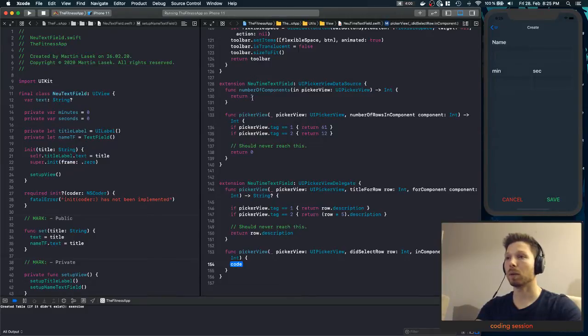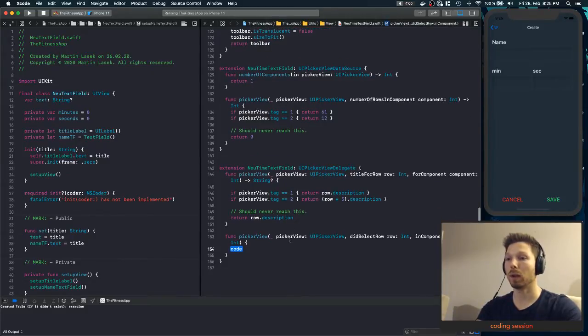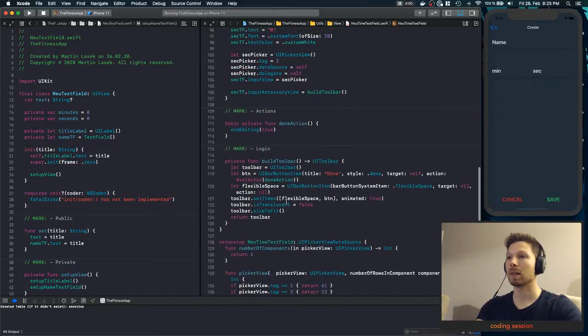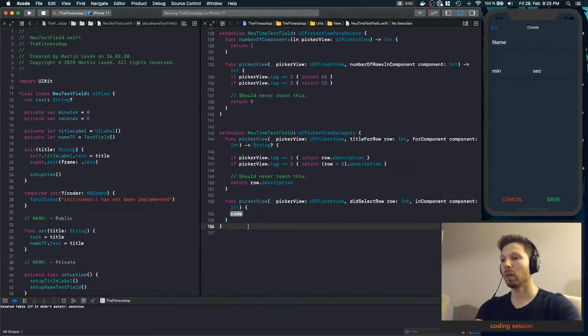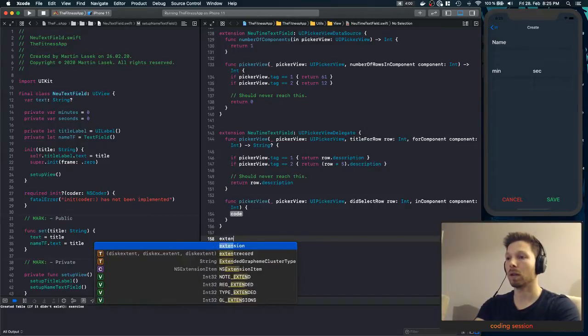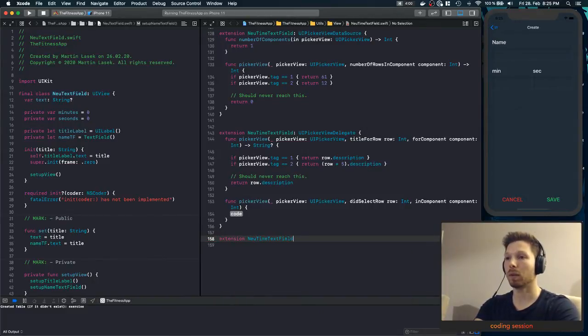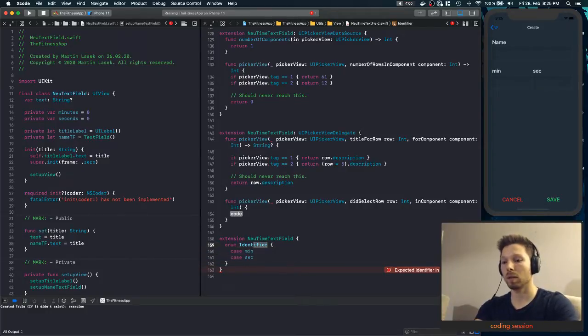Now we have just one component, but we have 2 picker views. So we always, what if we say, let's see if we can do an enum case instead for it. Enum identifier, case minute, case second, Int.